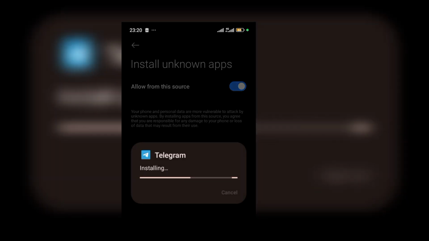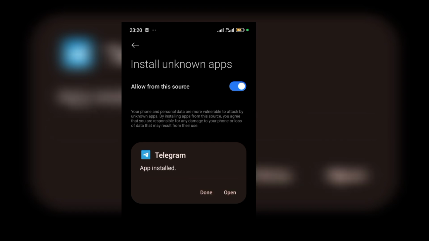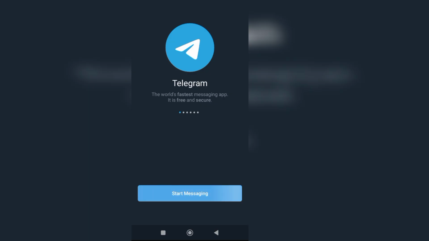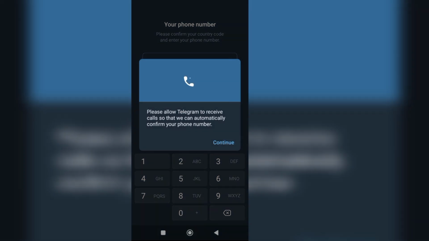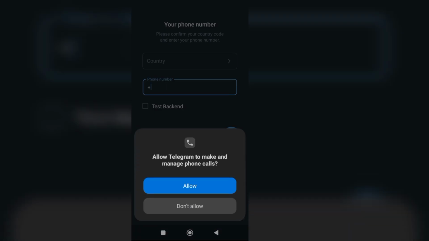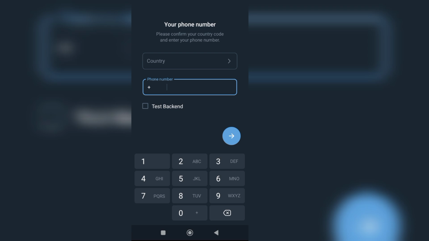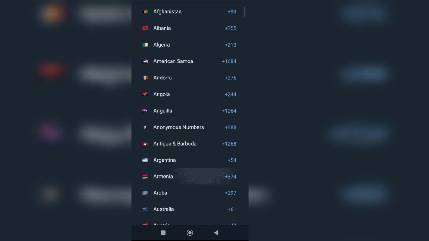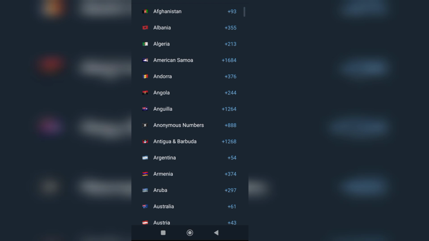Click on install. And after installing, you are going to click on open. Click on open and you click on start messaging. Click on continue. Allow. Now in this place you choose your country, if you are from Nigeria, from Angola, any part of the country you are from.